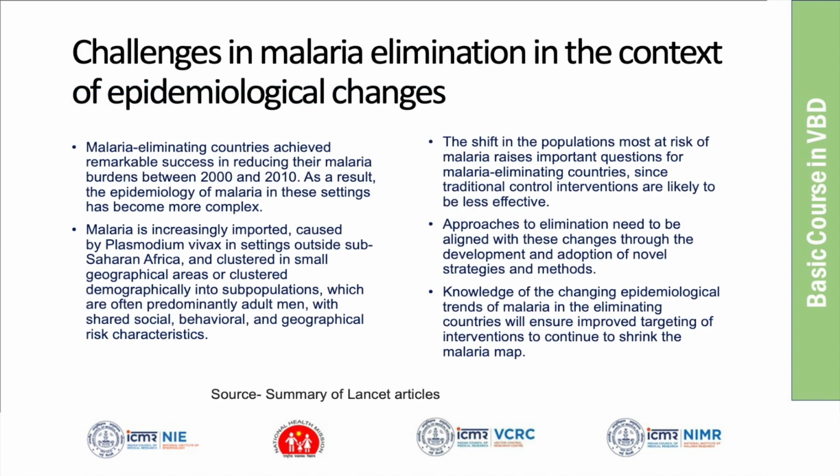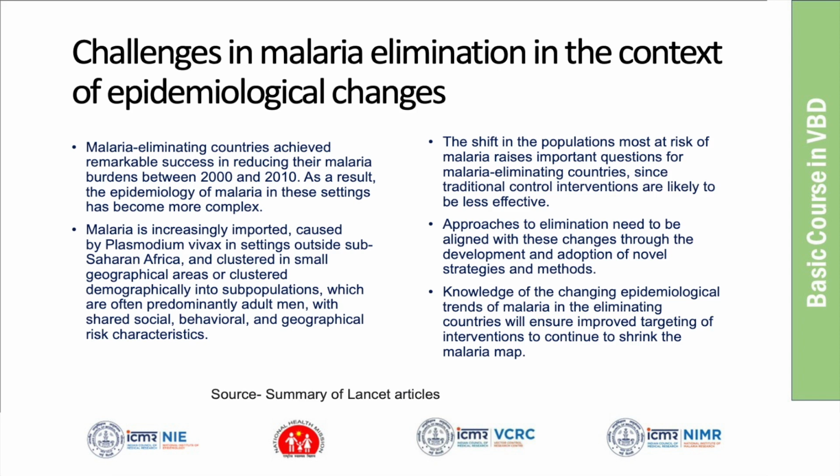And so the challenges are now for malaria elimination. We know there was a remarkable success from 2000 to 2010 all over the world. And when malaria comes down, the epidemiology of malaria in these settings becomes more complex, because there will be different settings as per the malaria incidence, and sometimes some area may show zero malaria for 2 to 3 years. Then we may distract our focus, and again sometimes there will be an outbreak, an upsurge.